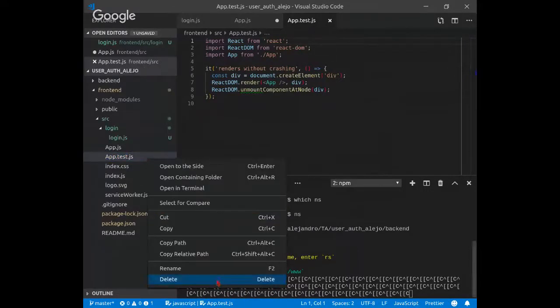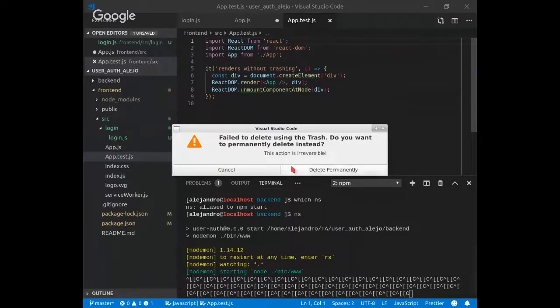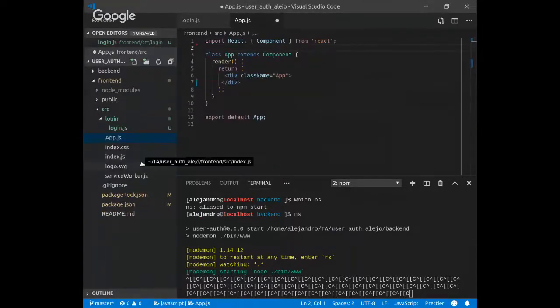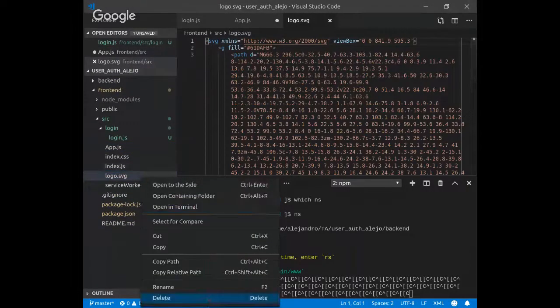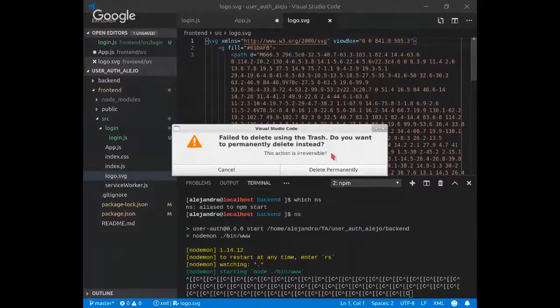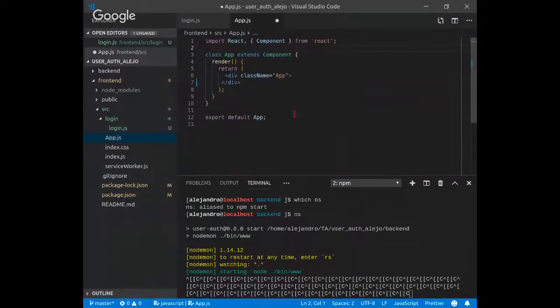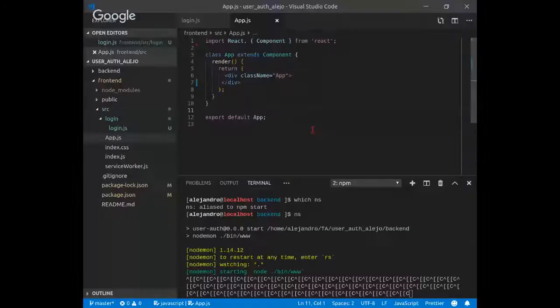Delete. Let's see if our app still runs. Okay, seems like it's still running. Cool. So we have this empty app.